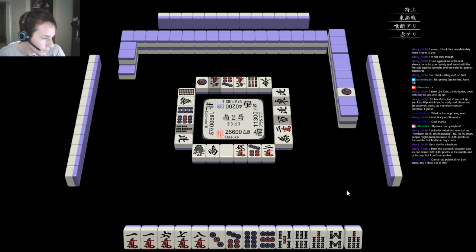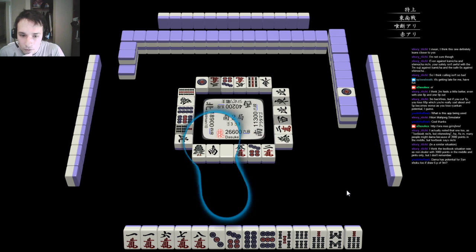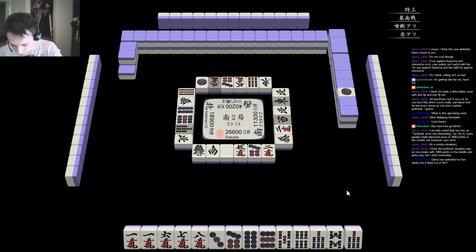Dama has the potential for Sanshoku 2 if you draw the 9 Mon. Oh, that is true. So Dama does have the additional benefits of that.